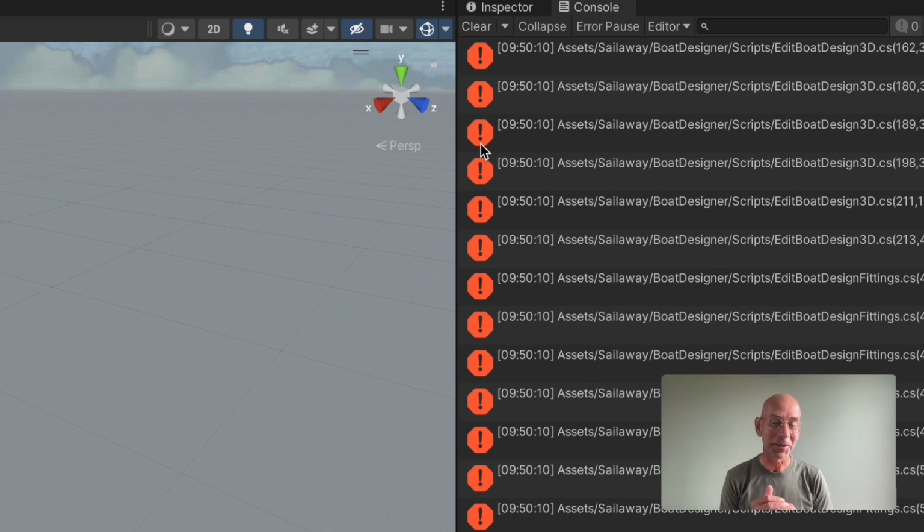The reason is you have the boat designer, right? And a boat designer designs boat designs. You have a boat design, and that's what you are editing. But we also want to edit our own boat. We want to apply colors and textures on it, and we want to change the fittings and the trim lines. So part of this boat design, all the screens that I made, all the programs that I made to edit the materials, or to place a block somewhere or a shackle, all these functions have to be available for editing a boat as well as a boat design.